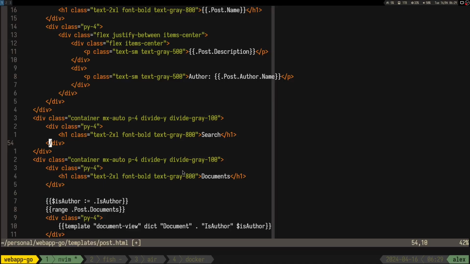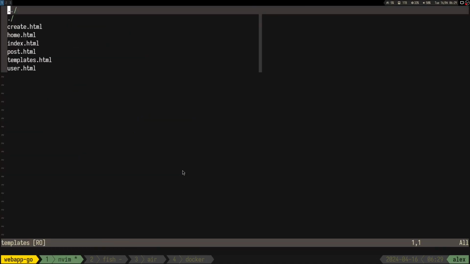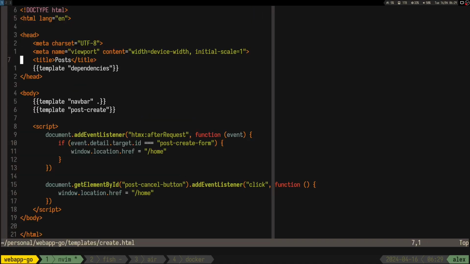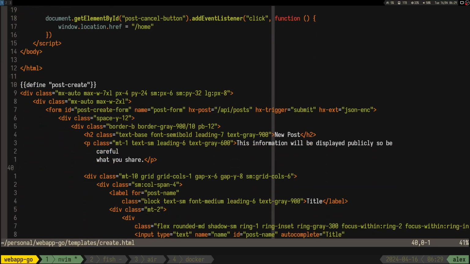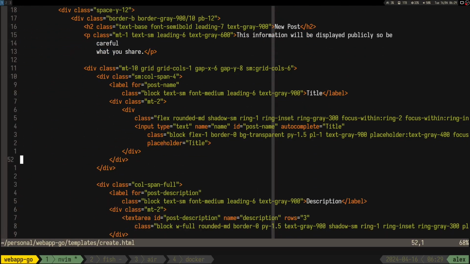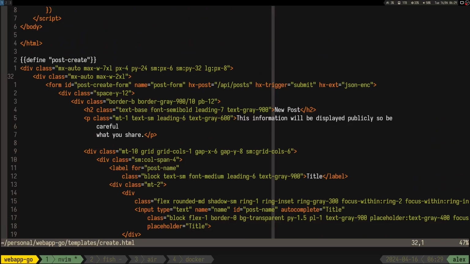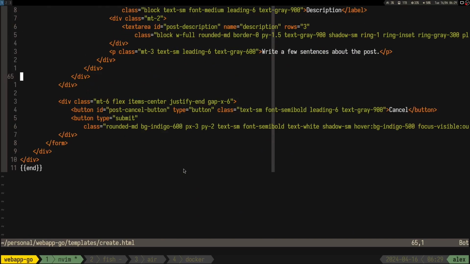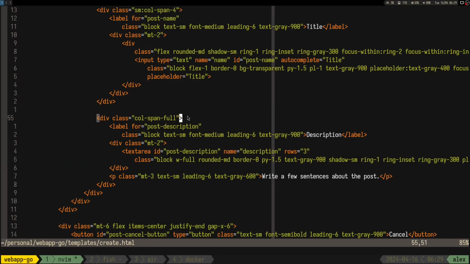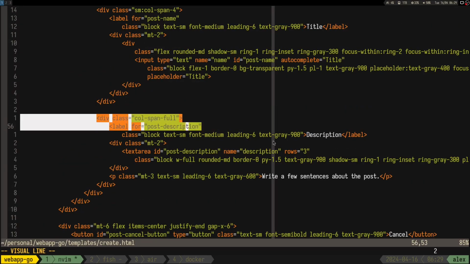So for that let's go and create, and let's see what we can reuse. I guess we can reuse the entire thing, but what's more interesting is this one.